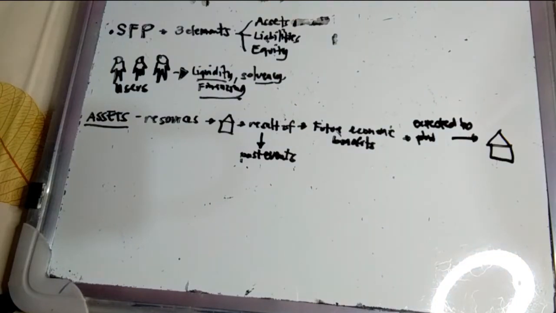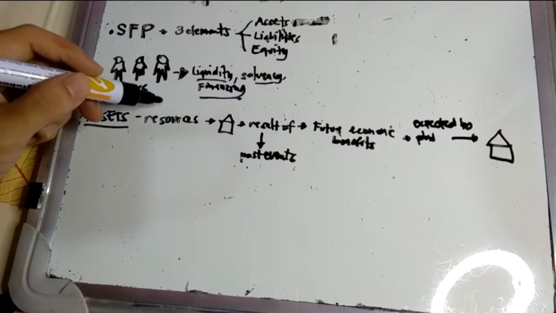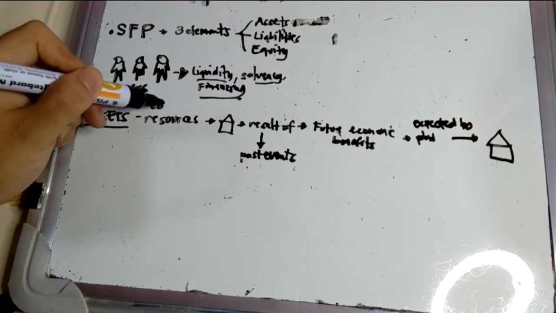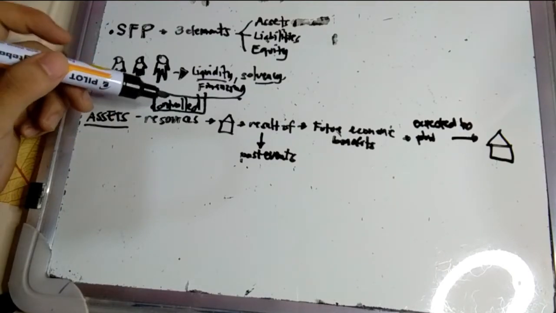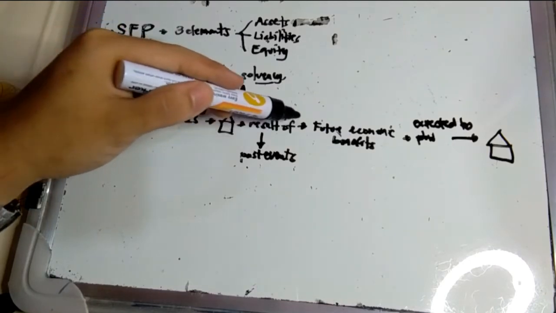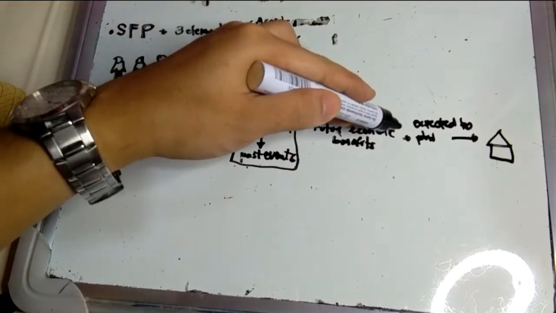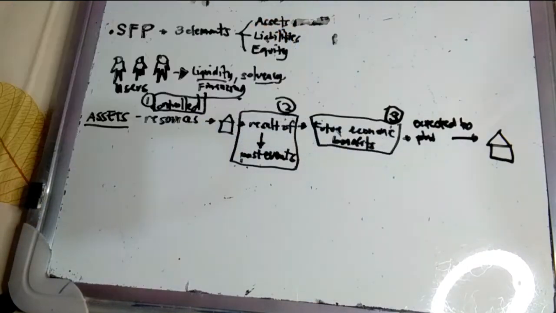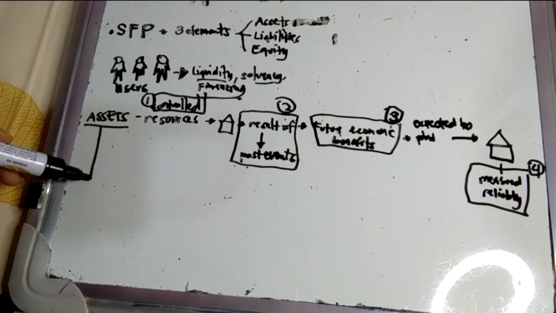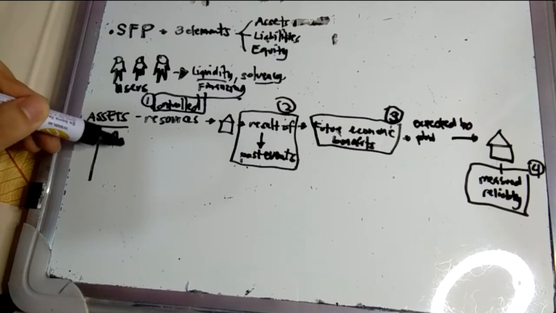So, ang essential characteristics naman ng assets ay una, controlled. Number 2, it is a result of past events. Number 3, it should provide future economic benefits. At ang pang-apat, the cost of the asset can be measured reliably. So, alam na natin yung meaning ng assets. Let's go to the classification of assets. So, tandaan nyo, assets is ari-arian.